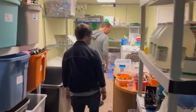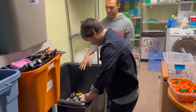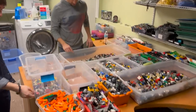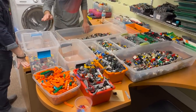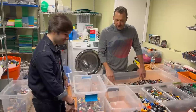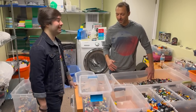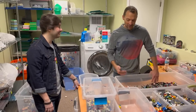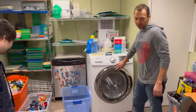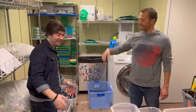This is our sorting room. We have another one of these tubs upstairs — as we get bulk Lego in, we dump it in the tubs upstairs, then wheel it down here and replace it. The kids come in after school and one will sit on each side sorting out all the non-Lego. This is all non-Lego here. We throw it away. I used to donate it, and guess what I saw come back in our store a year later — mixed in with Lego I had to pay somebody to sort again. So now it's better just to get it off the planet. We wash the Lego in the washing machine with the secret detergent — vinegar and lemon juice. It's a Krabby Patty secret formula.